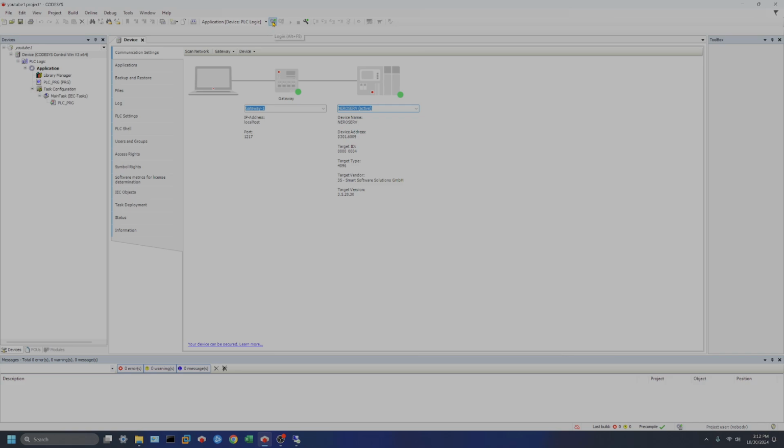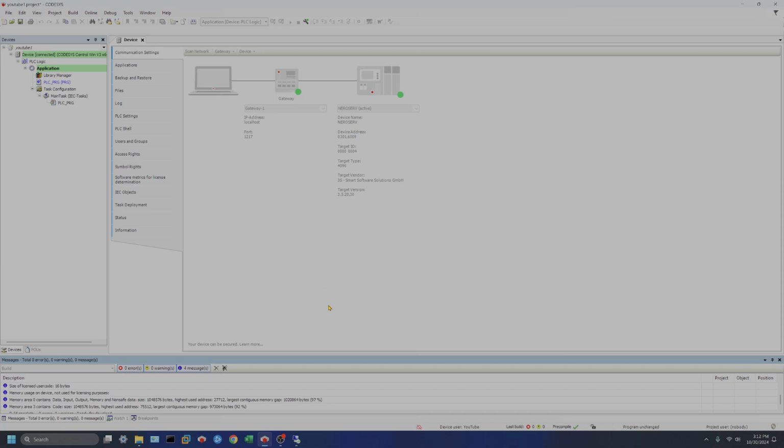I just like using the shortcut menus, and then as a log out, start the PLC, stop the PLC, and then you have an online configuration mode, and everything else in here. So we can just go ahead and log on right now. It says the application does not exist on a device. Do you want to create it and proceed with a download? So yeah, let's go ahead and do that.